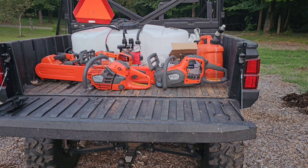It's later in the evening, so the lighting's not great. I apologize, but it's been too hot. I'm on shirt number 3 today that I changed. So it's just miserably hot.